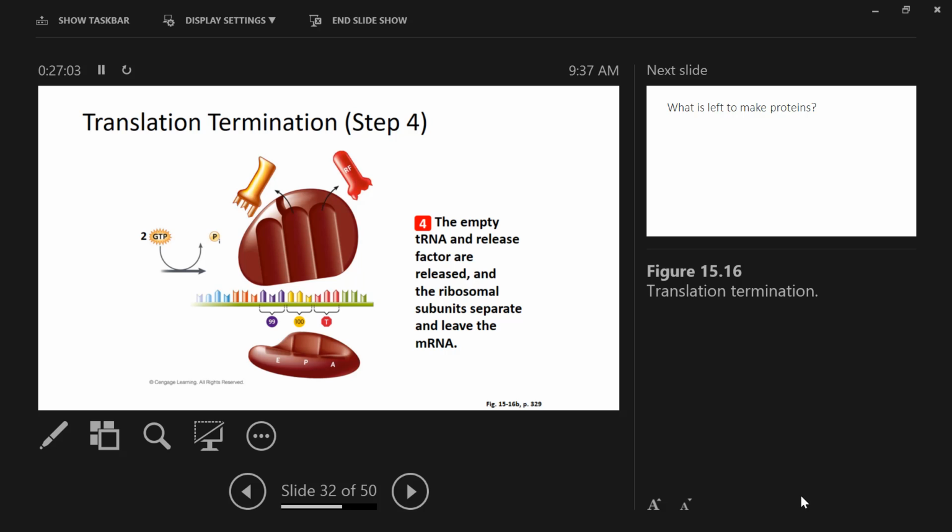How many codons are there? 64. How many amino acids? 20. How many of our 64 codons are translated into one of our 20 amino acids? 61. What are the other 3 translated into? Stop. Okay, what is the start codon? AUG. So in initiation, you're going to scan until you find AUG. And then what do you do during elongation? You keep going, translating codon after codon after codon.